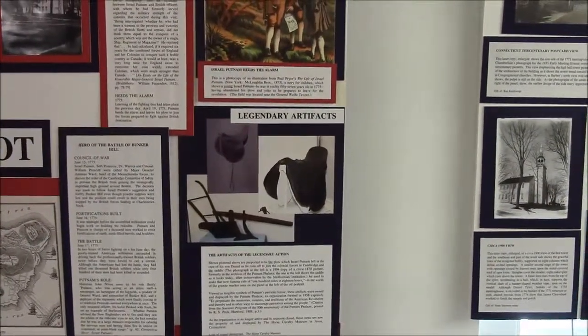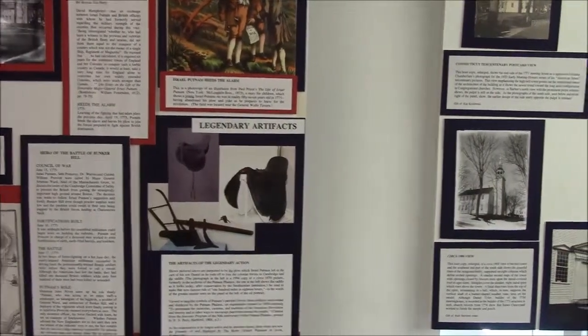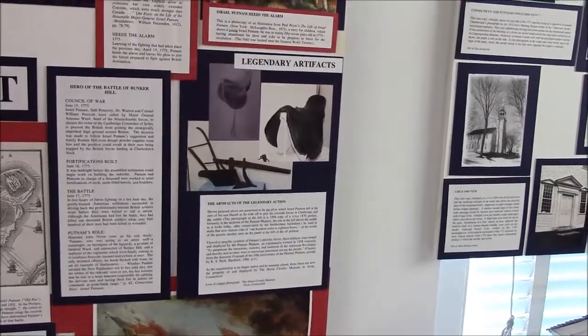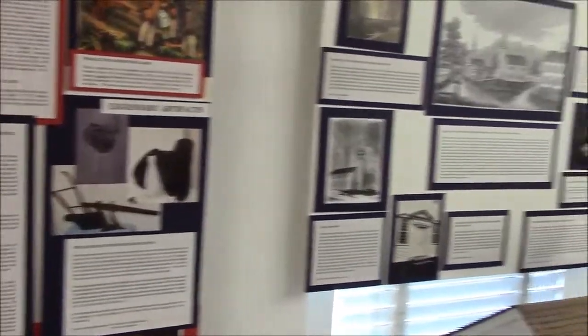What you're seeing there is the exhibit that was there for a couple of years. Where is it now? It's now at the armory in Hartford — at least that's where it was last I knew, in a case. And that was his plow too. In Acton, Massachusetts, just a few towns from Concord, is Isaac Davis's plow — it was used as the model for the famous Minuteman statue — still the idea of the farmer leaving the plow and picking up the musket. We have a monument placed there to attest to that; Putnam and his second son Daniel were out plowing in back of the tavern.